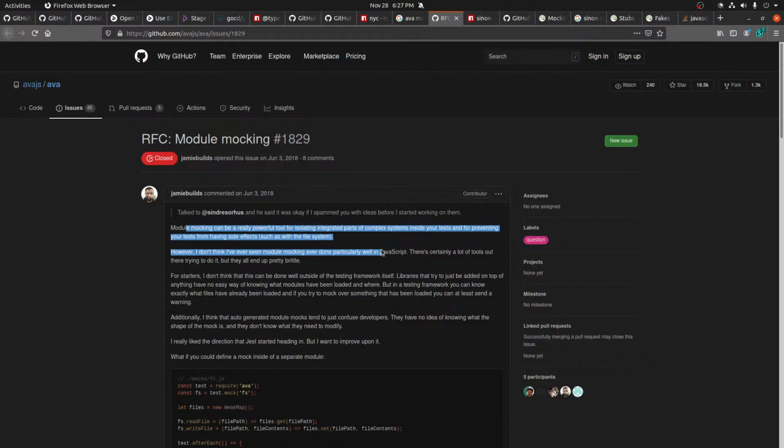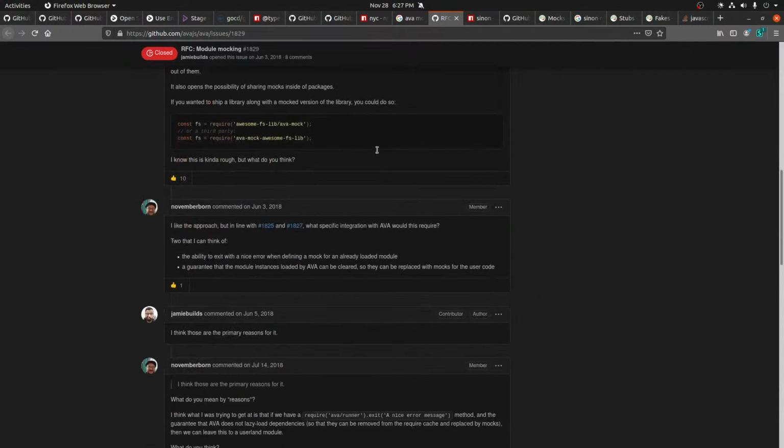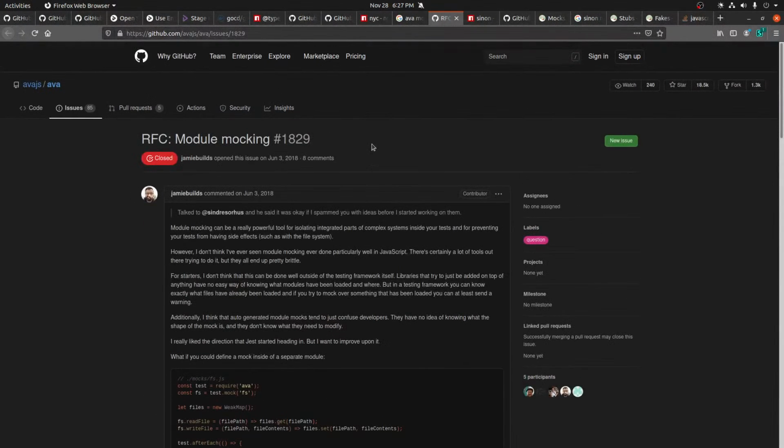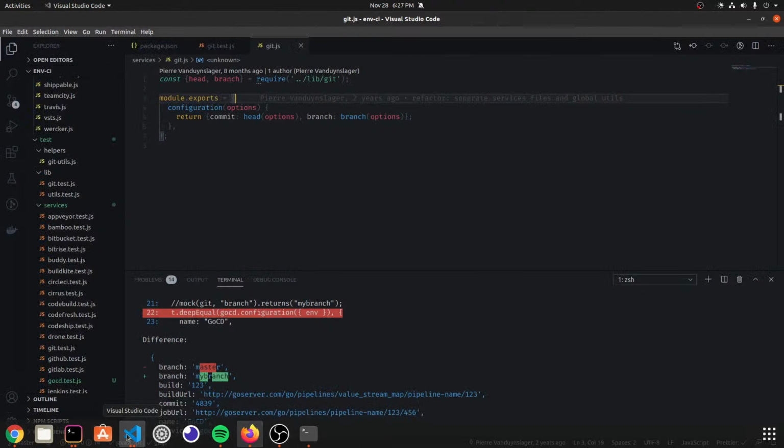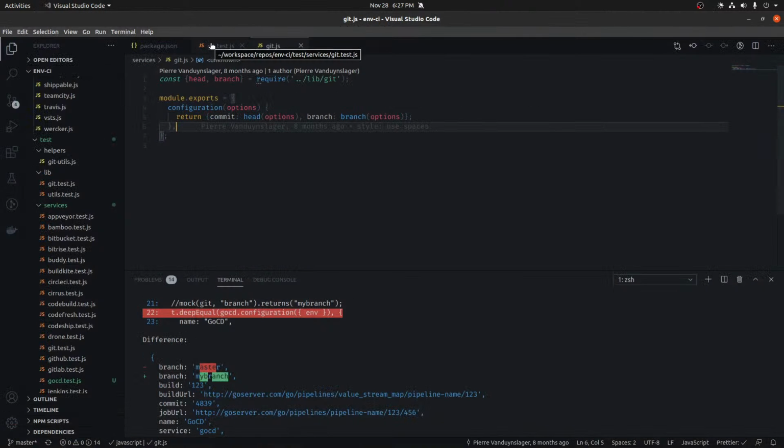But I'll see if it's been brought up again. I'm sure it has been, because being able to mock in a testing framework is very, very critical, especially if you want to test your units properly. But yeah, I'll do more research. For now, I'll leave it there, and I'll probably come back to it, finish this up, and give a rundown on what I found out and what I ended up going with.